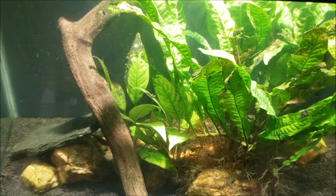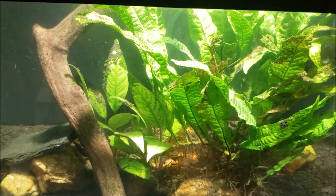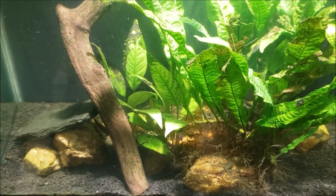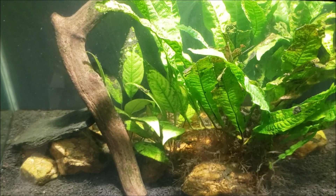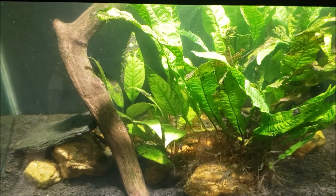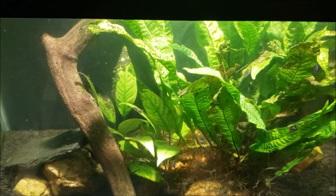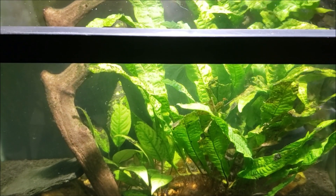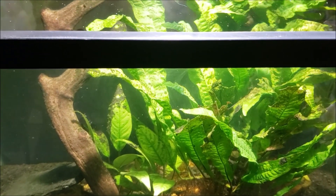The green stuff in this tank — I don't know why it's this tank specifically — but this tank grows a green carpet on everything. Everything in this tank gets covered with that green slimy cyanobacteria. It's been a few weeks since I've done a treatment and everything still looks good.